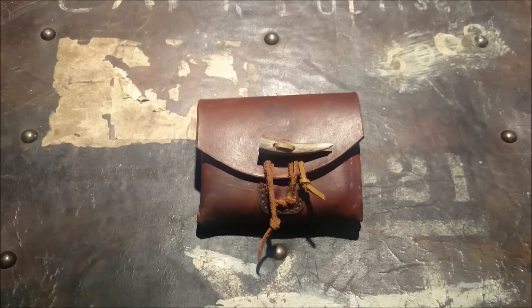Hey guys, just wanted to show you a little kit I've put together as well as the pouch that I had made locally. I'm essentially calling this my woods backup kit, or just a belt kit that I take with me when I go on a trek through the woods and I don't necessarily have my full rucksack with me, or maybe I do but I'm going to end up putting it down camping for an extended period of time and going out while leaving my pack in place. I want to make sure I'm covered for a few vital areas when I'm away from my main gear.